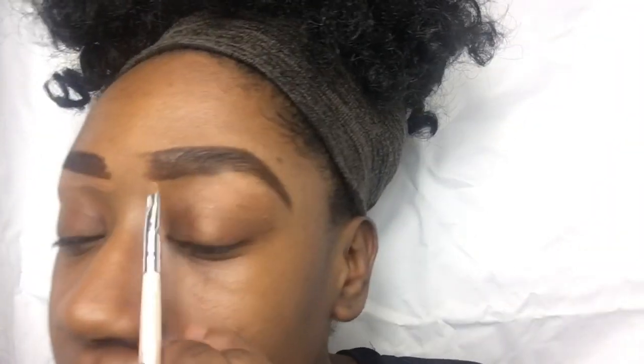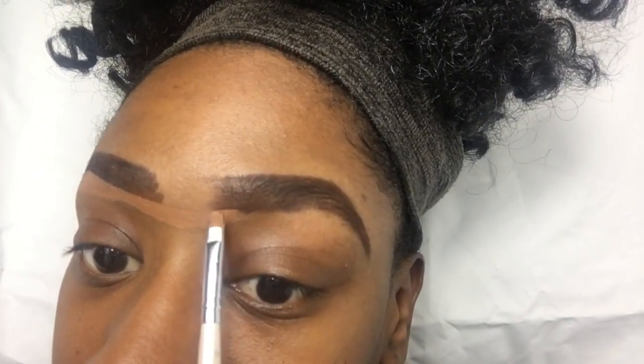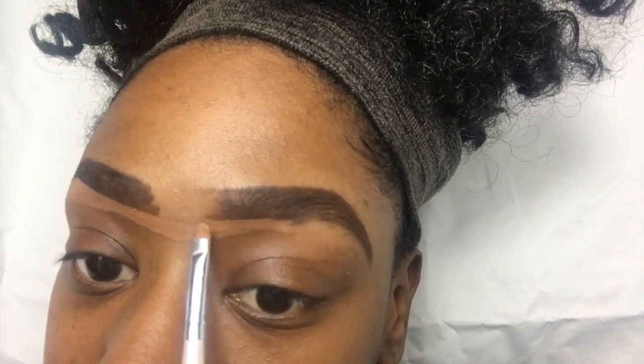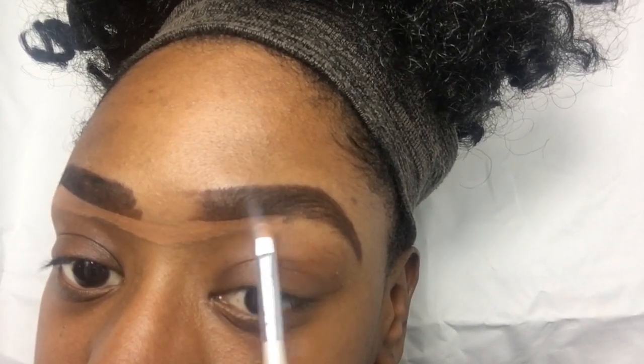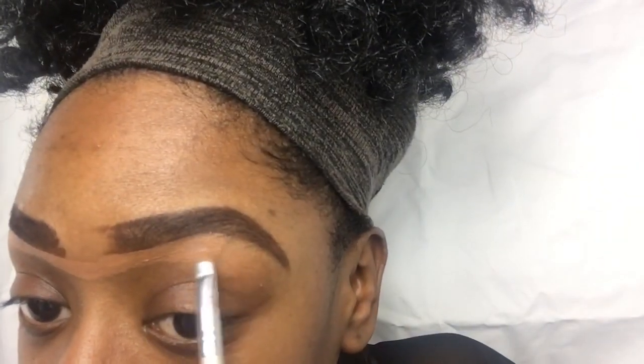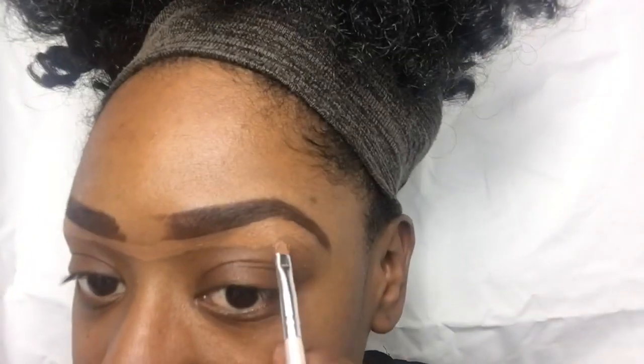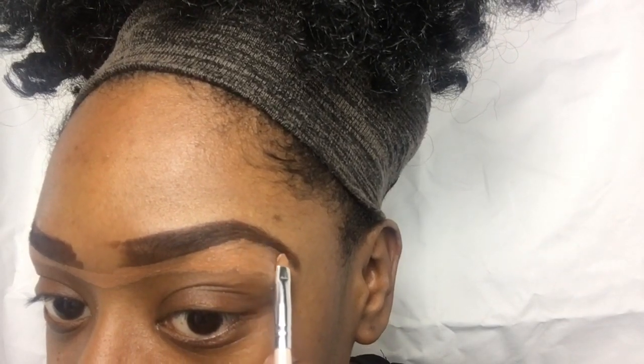Now we're going to fix the eye where we messed up at, and we're going to do the exact same thing. This is something that can help you to make sure your brows are even. Swipe the concealer all the way over. And doing the exact same thing, we are just going to take our time and fix those mistakes with our magic eraser. Y'all see how I'm not rushing it? Now in the video, I might speed up this portion, but please understand I am taking my time and really just making sure I get a nice crisp line up under these brows.